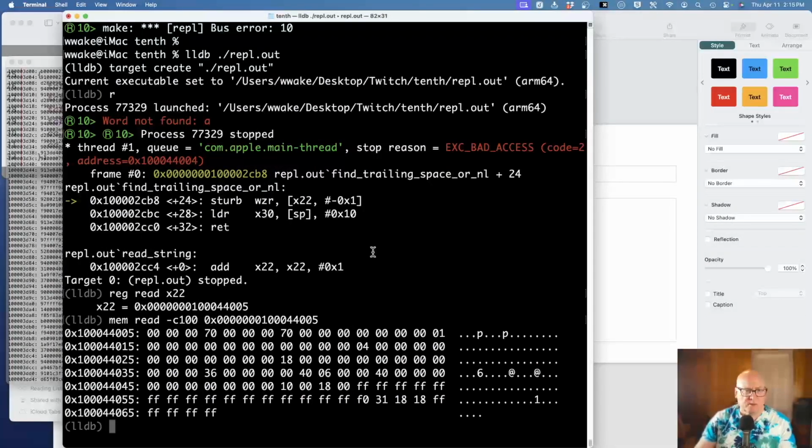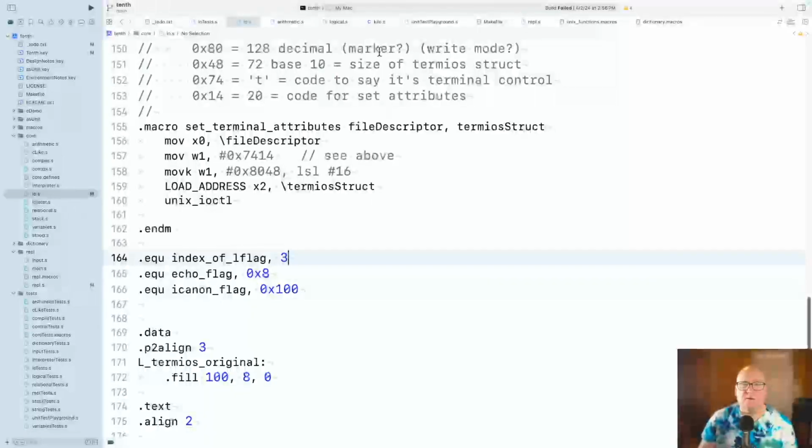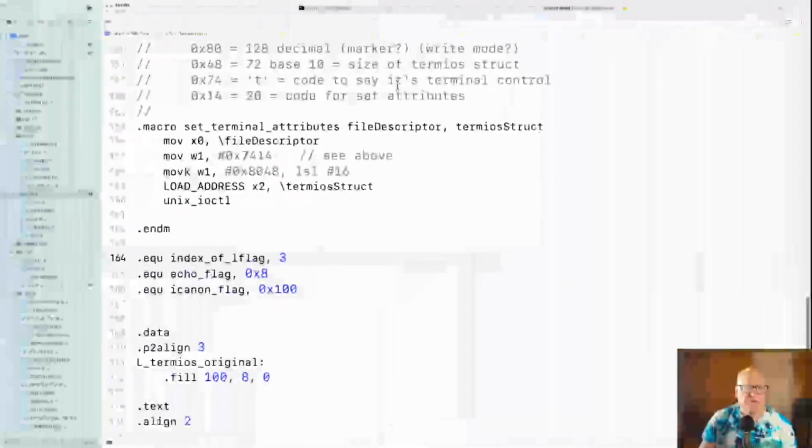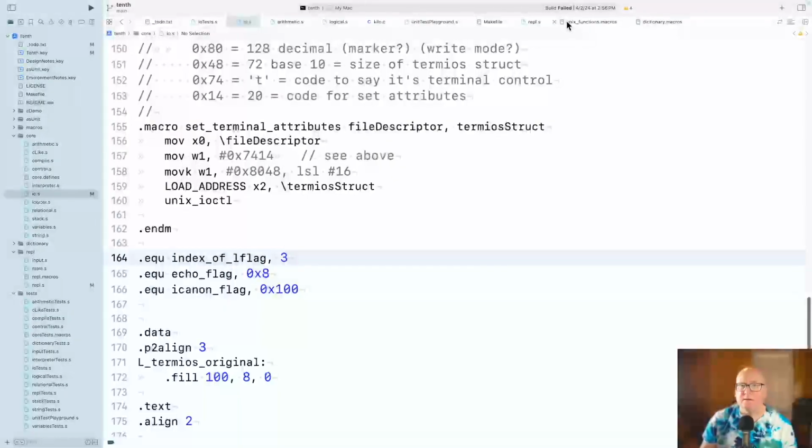So we've done one word or one letter words. Actually 0 and 1, we do that way. All right. This is find trailing space or NL. And it's the strb. And where's that file? REPL.out?